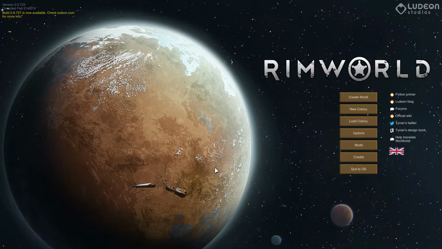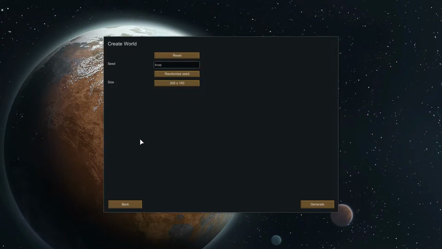What is Rimworld? Well, it's an RTS game where you crash land on a planet, or well, your ship is destroyed, as you can see down here, and you go to a foreign planet and try to survive and try to escape. If you don't want to do that, you can also just live on your own. But anyways, if you have played Dwarf Fortress, you will actually recognize a lot of things here.